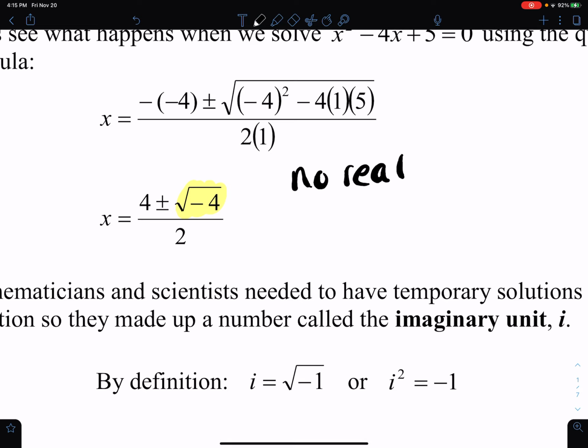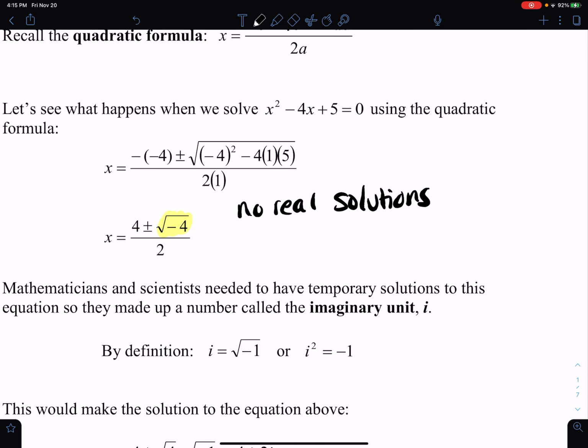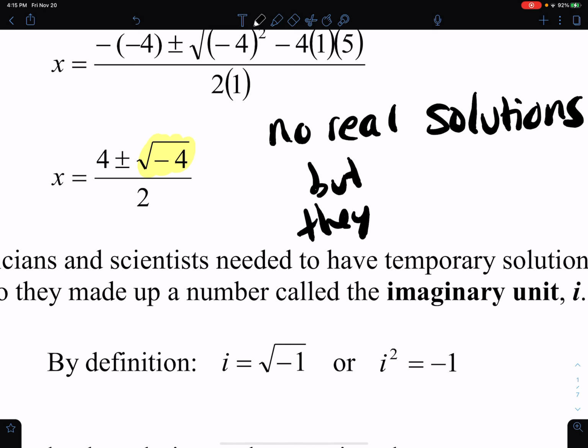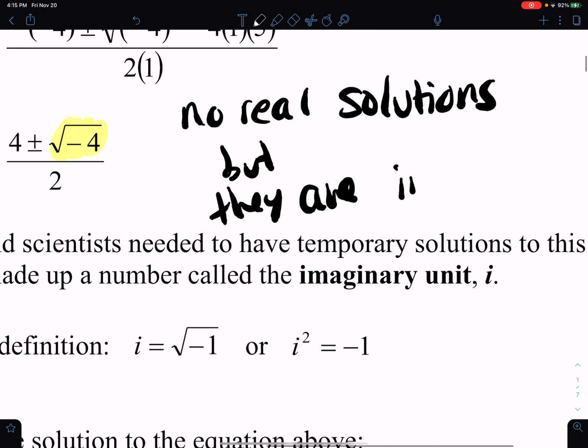Well, that's why we have imaginary numbers. Now, imaginary numbers don't mean that they do not exist. We know they have to exist. It's just a word that unfortunately has a bad name in English when it translates to math. When we say there's no real solution, that means there's one type of number that's not a solution, just like some answers aren't fractions or some answers are only integers. There are no answers to this that are a real number, but there are answers that are a different type of number, which are imaginary numbers.